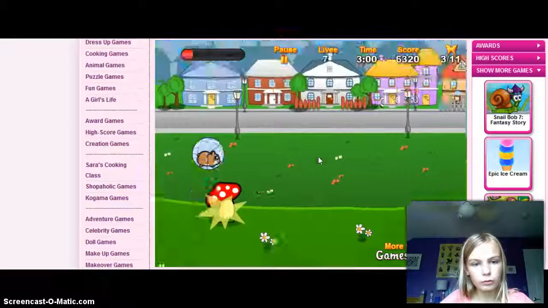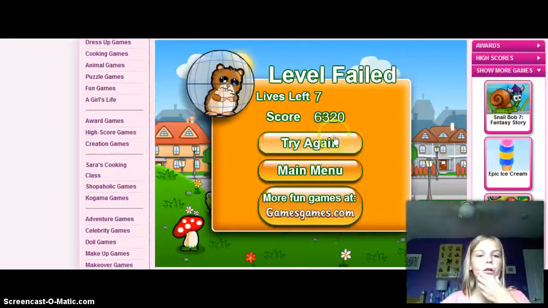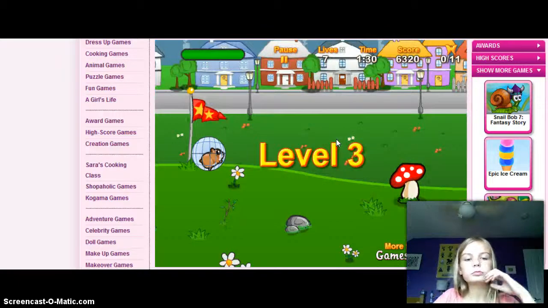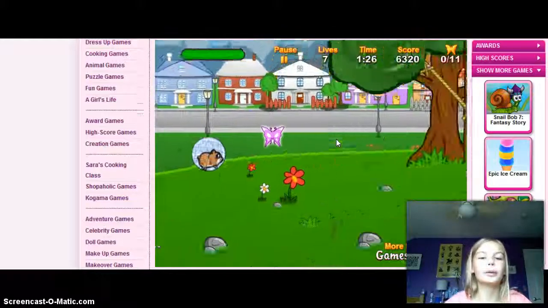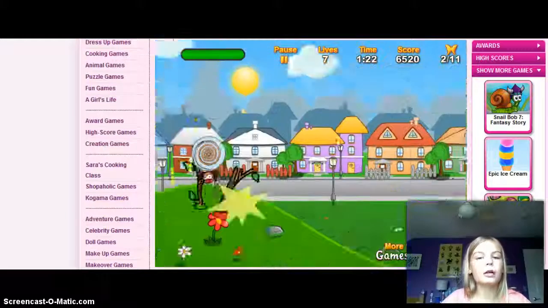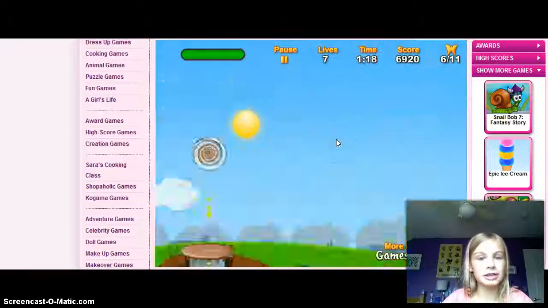Ow. Oh. I have 7 lives left. Okay, we're on level 3. Okay, so if we run out of the butterfly at the roundabout thing. Okay, here's the roundabout thing. We made it! Whoa. Just escalating so quickly.